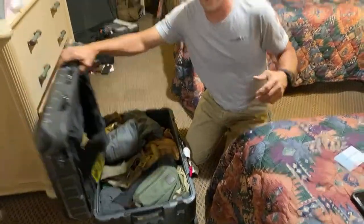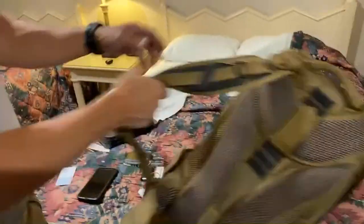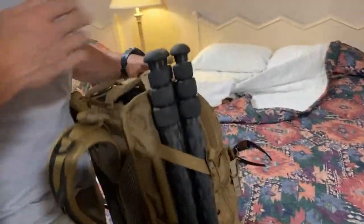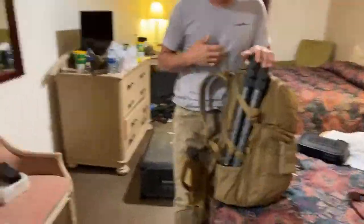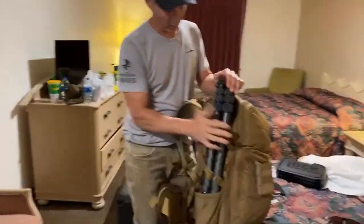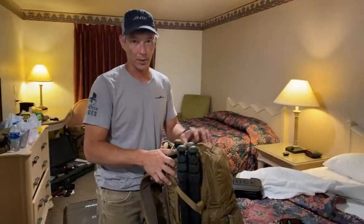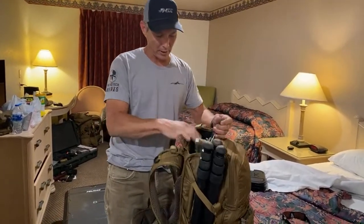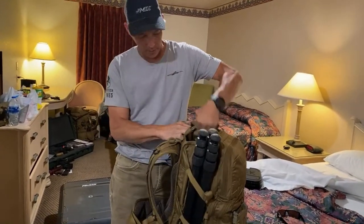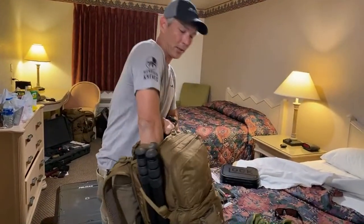Most of my optics I'll carry in my pack. This pack is about 35 pounds — this is our carry-on. I've got the Really Right Stuff tripod in here, all optics, binoculars, and my laptop. If you're using an adjustable stock, the compartment where you carry the rifle is a good place to carry spare shoes or other things.